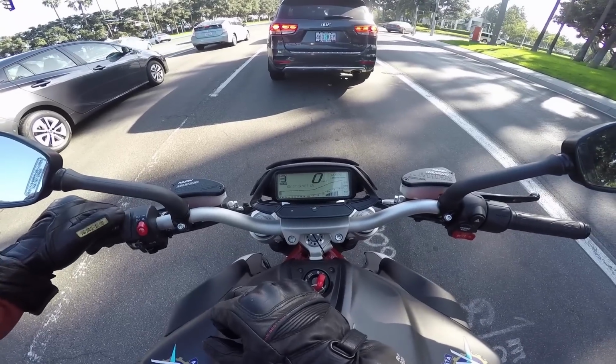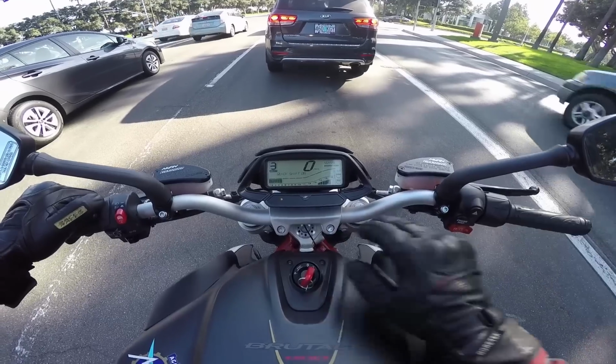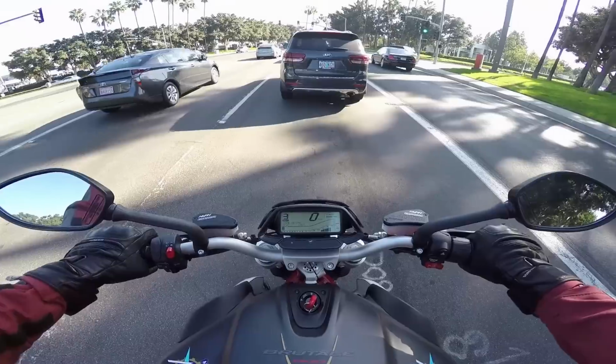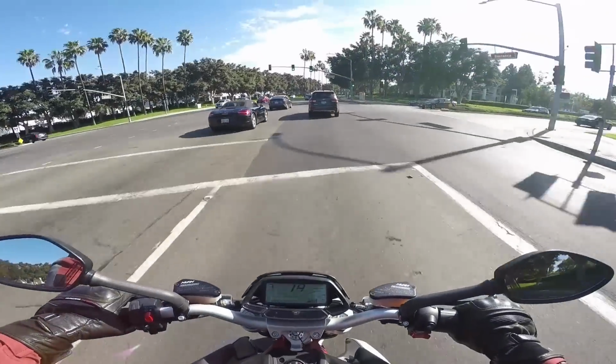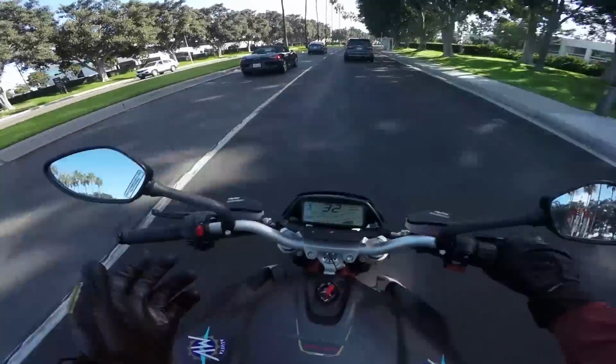And I think you guys know why. You can turn the quick shifter off too. I'm not sure why you do that, but... And then it's got this bar tack across the bottom. Historically, MV Agusta dashes have been really some of the worst to use, just awful. This one is not bad at all, actually.